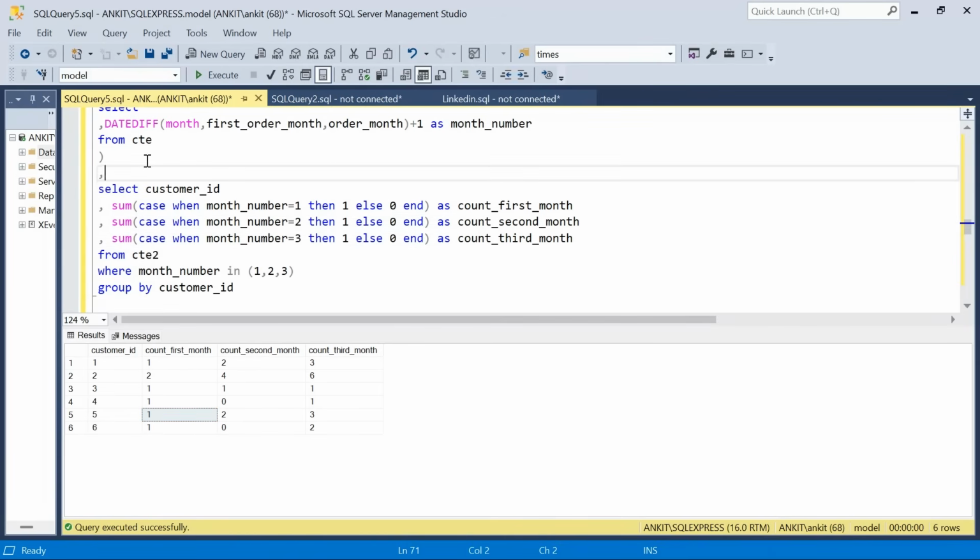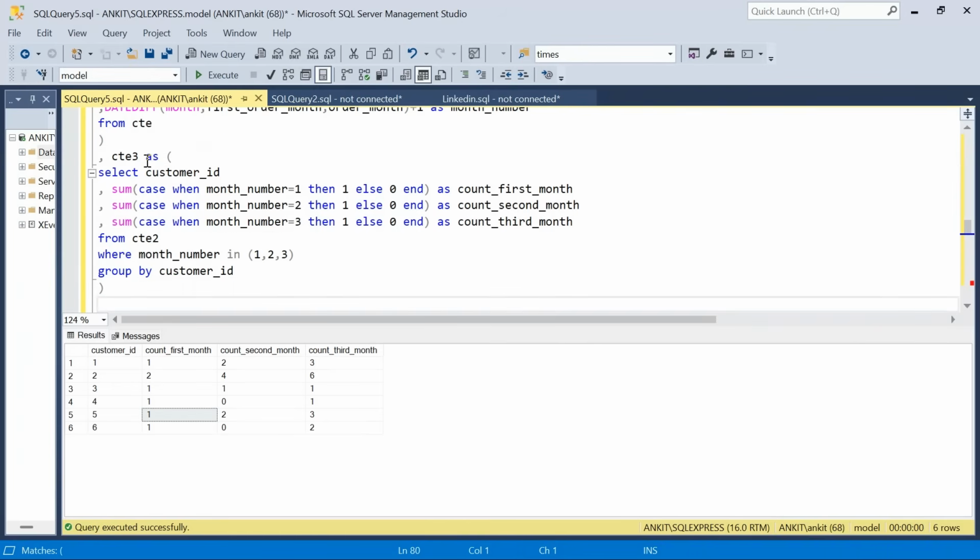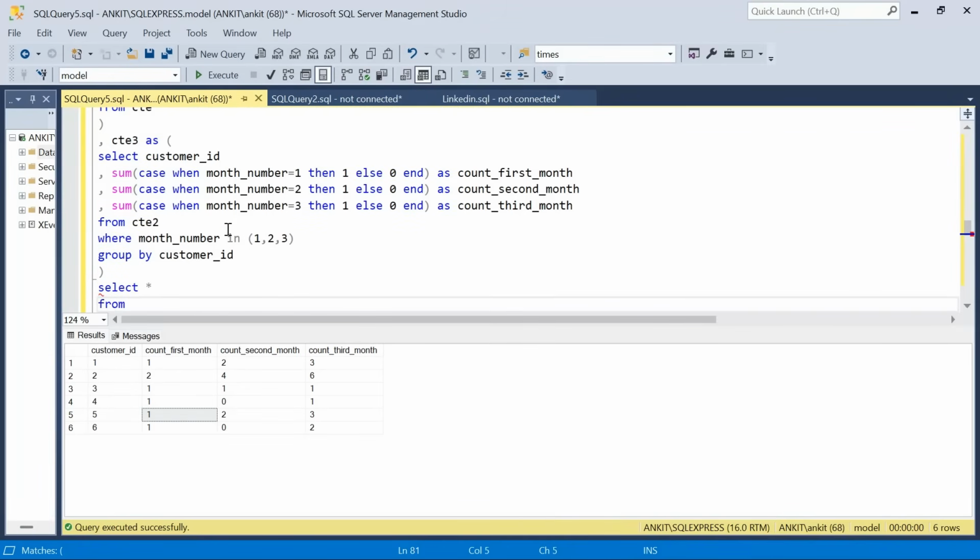Maybe I'll say CT 2 as, oh okay, 2 is done, so it is CT 3 as. You should put proper names when you are working or deploying your code in production. I'm just putting simple ct1, 2, 3, select star from ct3. Okay, great.